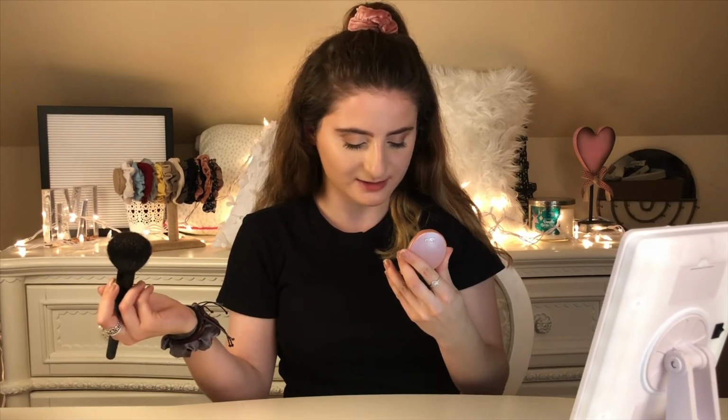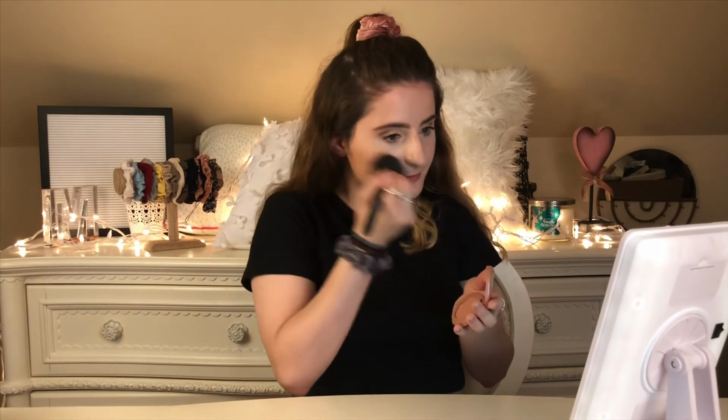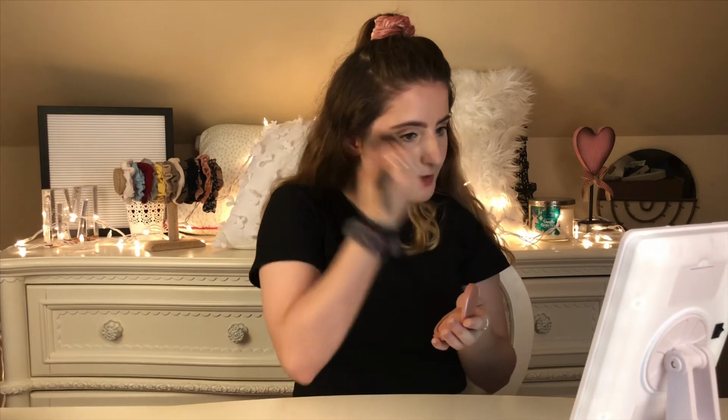Alright, and it's so cute though. It has like a little like tree on it. I think it's a tree. Or a path. I don't know. It's just kind of cute. So put that on my cheekbones. That way I have a little bit of color.